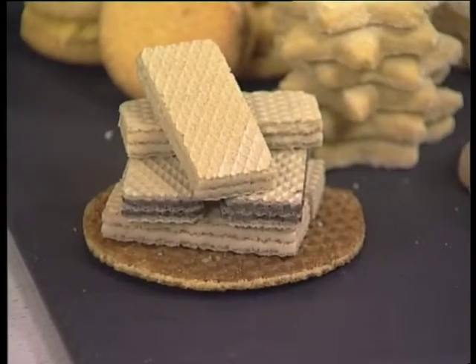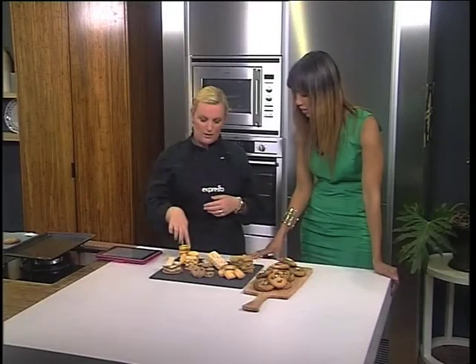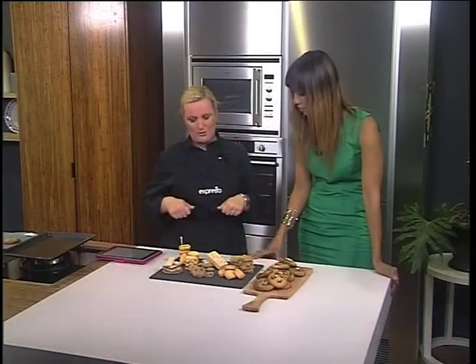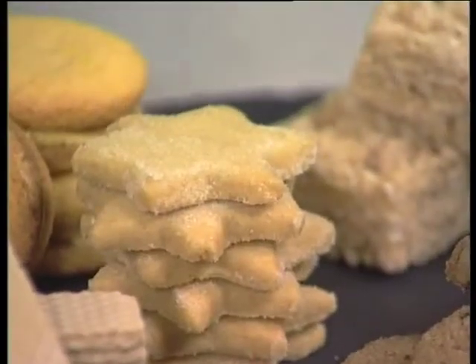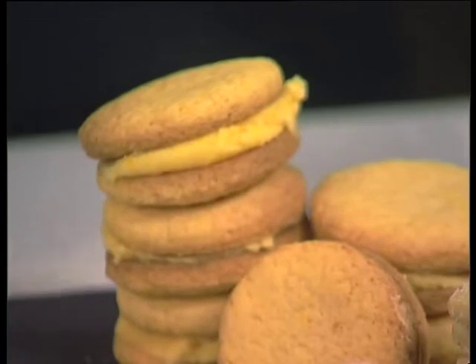Refrigerated cookies are like shortbreads — it's a dough that has to be refrigerated before it gets baked. And then we've got just a rolled cookie, which is what you make a gingerbread man or Christmas decorations out of. It's a dough that can be rolled out and then cut out. And then finally we've got a sandwich cookie, so that's something that's going to have a nice soft center that you sandwich together.